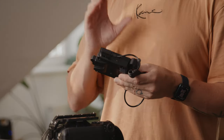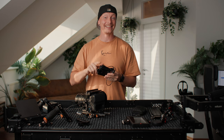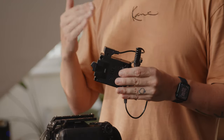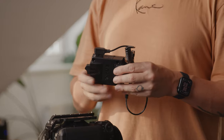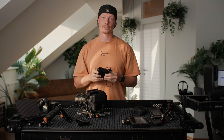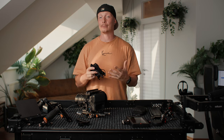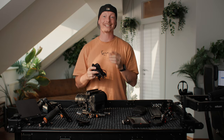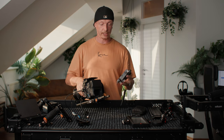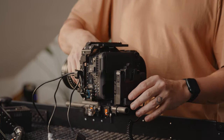Let's attach our V-mount battery. I chose an IDX V-mount battery plate because we need one that delivers a lot of power through the D-Tap port — the IDX plate delivers up to 80 watts maximum. It's also rated for a DC output of 16.8 to 11 volts, which is what we need to power our Canon C70. It also has a DC out via USB-C that delivers 9 volts, great for powering external accessories. On the bottom, I attached a 15mm rod clamp so we can attach it to the rods on our camera.